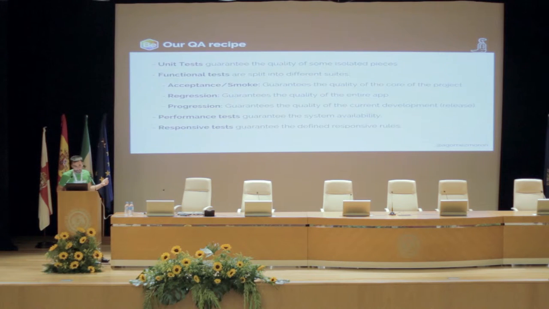Also, we are focused on the performance test. You should guarantee that the system is available, that it works with 1,000 users at the same time. I have to let you know that the first time we moved into production, we estimated 300 users at the same time. The performance testing worked, and when we went into production, our server went down. Why? Because we had 500 users at the same time. So our problem was that we had more than expected. We failed as QA, and also the team estimating the performance test. So we learned, we adapted, and from now on our system will work, and it's working because we tuned our performance testing.